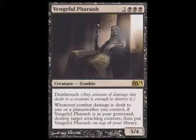And what will happen, when they hit you, and you kind of whistle a little bit and go, "Combat damage, being so." You can just slam your Vengeful Pharaoh on top of your library and destroy an attacking creature. And when they go, "Judge, we didn't say who it was going to damage, and obviously we picked the other one." Well, by default, you lose. Of course, I'll caveat this. Regular rules enforcement level, casual event, friendly atmosphere. Hopefully this won't happen. Hopefully.